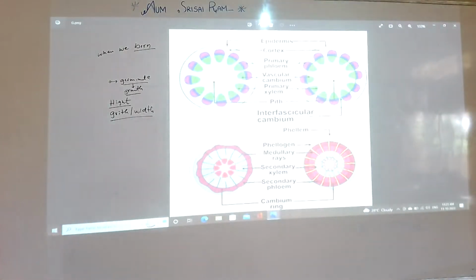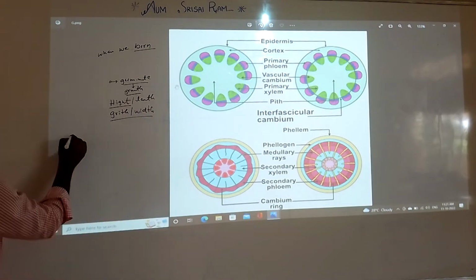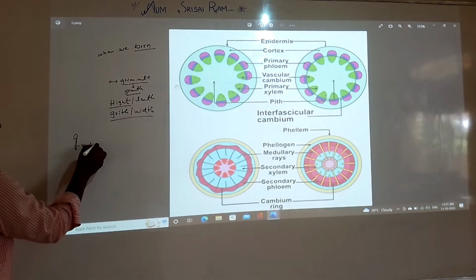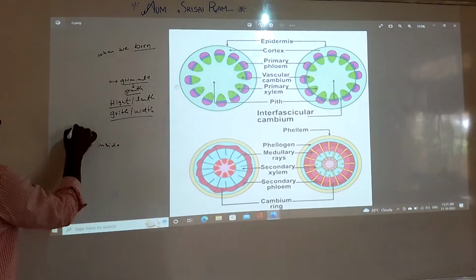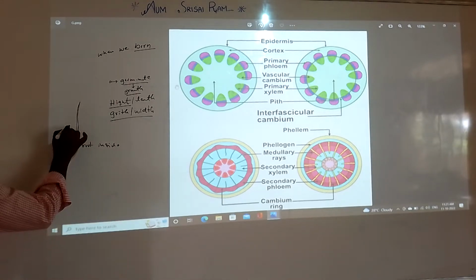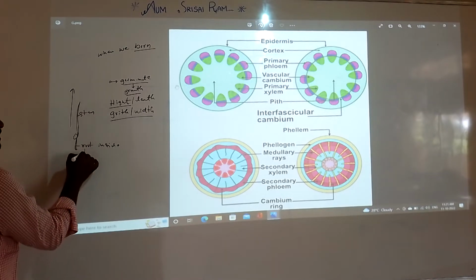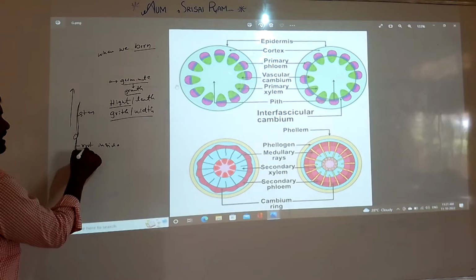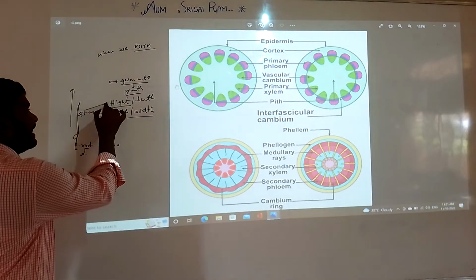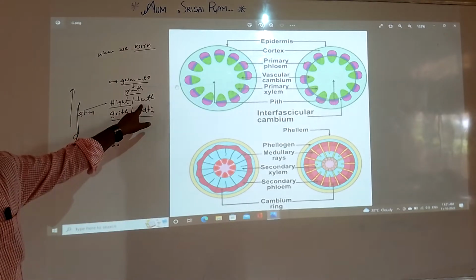What is the meaning of height? Height is nothing but growth in the lengthwise direction. You take the seed, the seed grows roots inside and the stem grows outside. That means upside height growth is taken by the stem and downside height growth is taken by the root. The plant grows in height, or the plant increases in length.